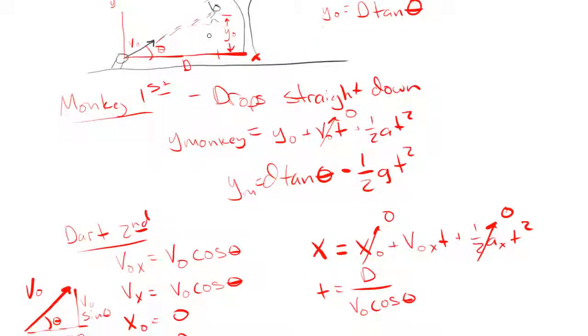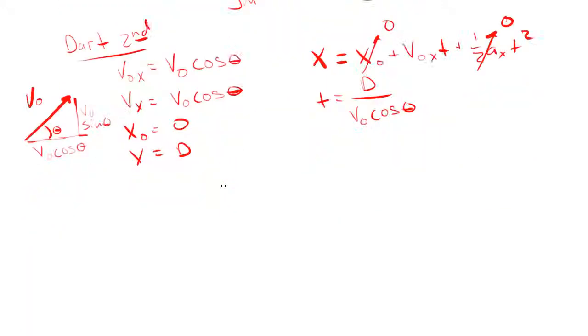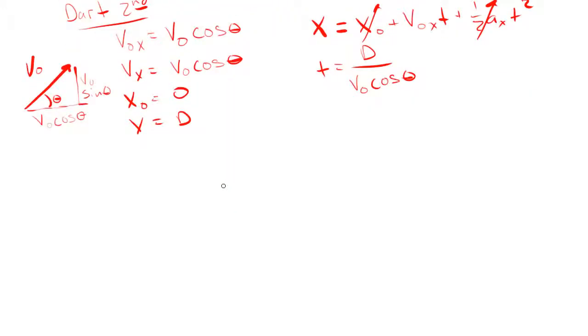Now the question is, I want to know how far the dart has fallen during that time. I want to figure out, well, what's the final y position of the dart? And how does that compare to the final y position of the monkey, which I've already solved for. I've already solved for the y position of the monkey. So I'm going to be a little bit tricky about that. We're going to look at the y direction. All right. Again, I'm going to write out everything I know using my coordinate system. My initial y is 0. My final y, I don't know. My initial velocity in the y direction is equal to v naught times the sine of theta.